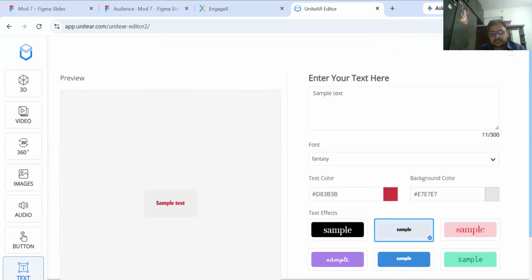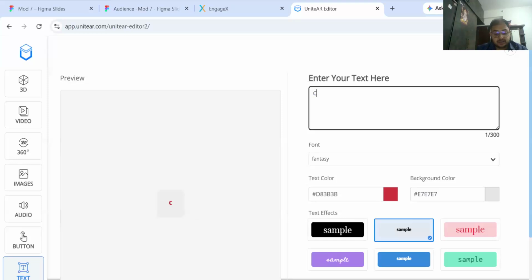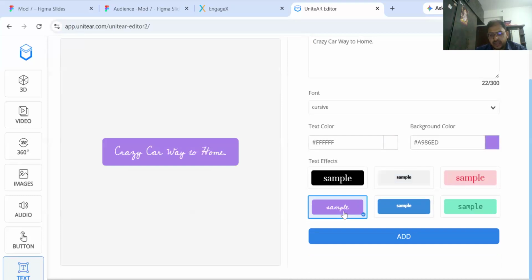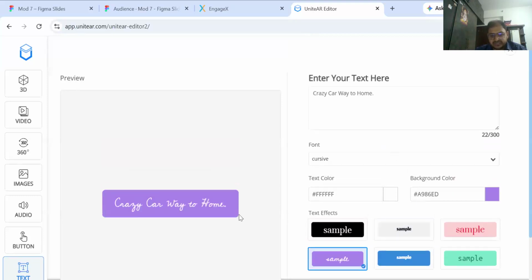So here, let's suppose you write some text, for example, crazy car way to home. Let's suppose you have added this text, and here are multiple formats and all this. Let's suppose if I go and use this one, it will be something like this.